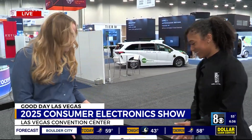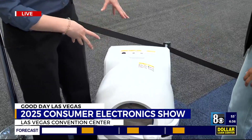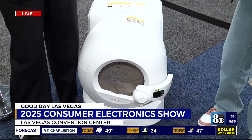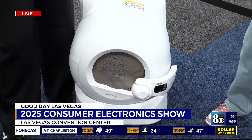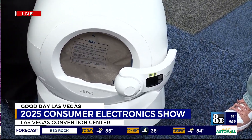Katie O'Grady with CES is here to break down one of those products. This one is for cats. So this is the Purobot Ultra. It has an AI 180-degree rotating camera, so it'll see inside of your pet's litter box. It can also identify, if you have several cats in the home, what cat is in there, and then give you insights on your cat's health based on the waste.